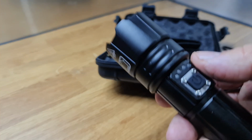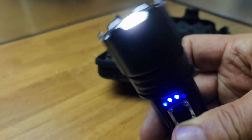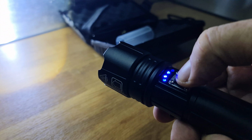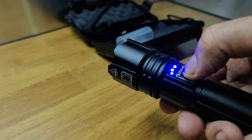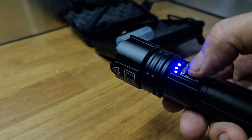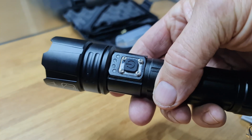Oh, I like that. Pretty straightforward. No double clicking, no nothing. Just straightforward. On, which is, woo, that's bright. And then slightly duller, and then emergency. I think that's the emergency flash? I'm not too sure. And then definitely the SOS. Look at that. Dot, dot, dot, dash, dash, dash. There we go. And off. We'll be testing it later.